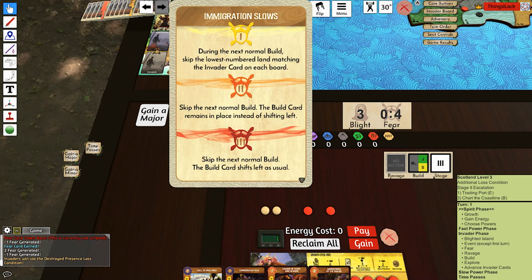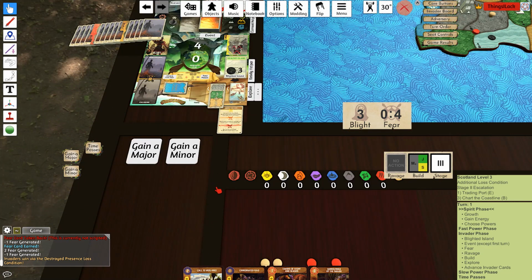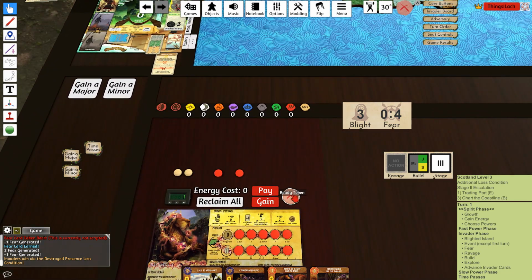So for this, you can see both sides of a card. Anyways, when we flip this over, that sends a script out, and once every single person in the game has flipped over to the check side, we progress to the next phase. Okay, so everyone does their spirit phase. We call that readying up, and everyone readies up. We go to the fast phase.